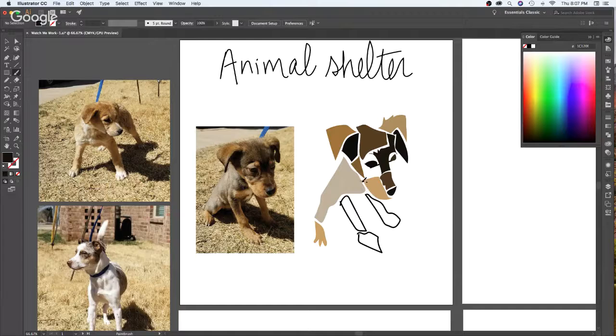All right. Just kind of add a little bit of this. Okay. And then typically what I do as far as form, I like to do the darks in one or two shapes and the lights in a few shapes, so they have their own sort of plane in a way. And I represent those shapes as far as the various colors that they are.